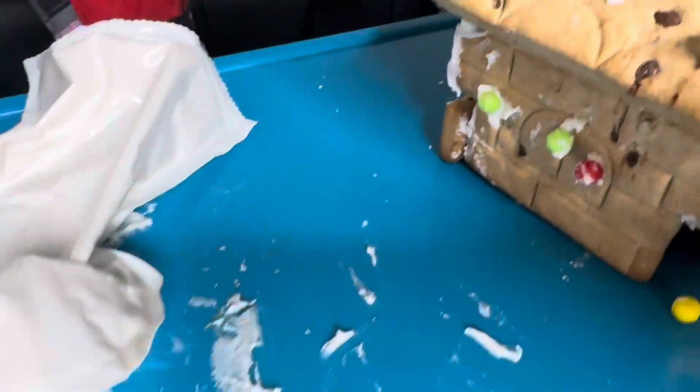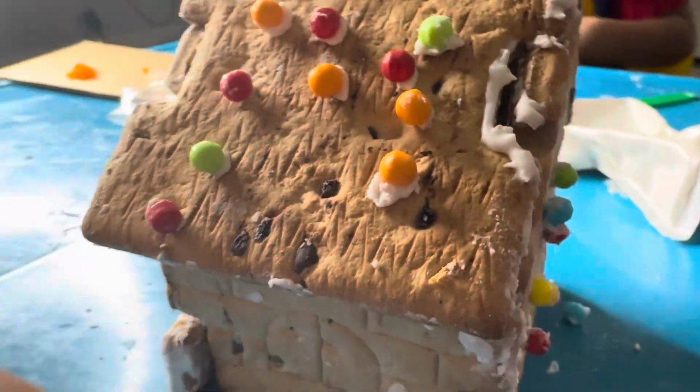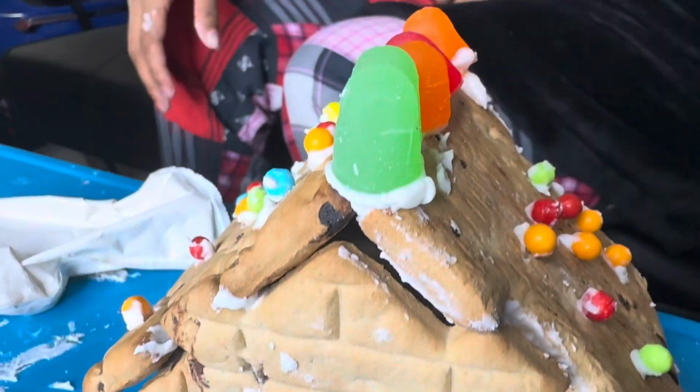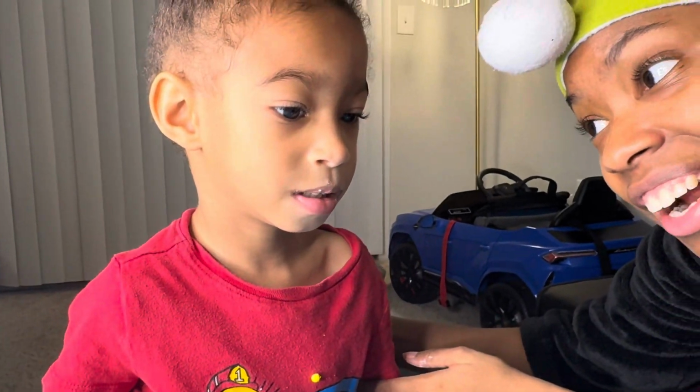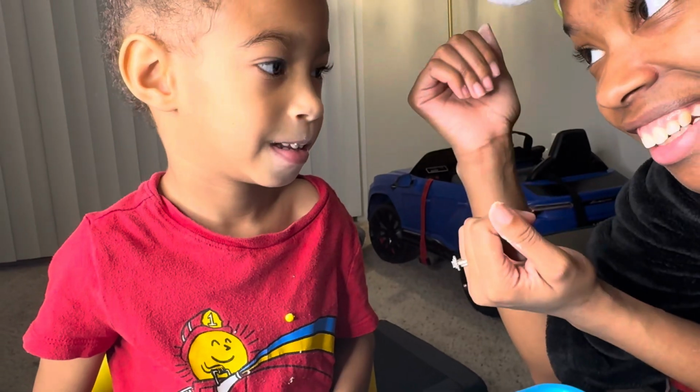Y'all can see the design, architect. It's all a mess. You want to say it's all a mess? It's all a mess. All right, y'all, so. Hope you enjoyed the video, and you like our gingerbread house, I hope you love our gingerbread house. Gingerbread house. So go eat it. Go eat it.